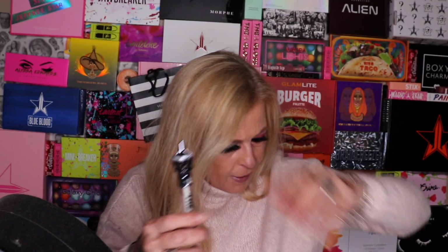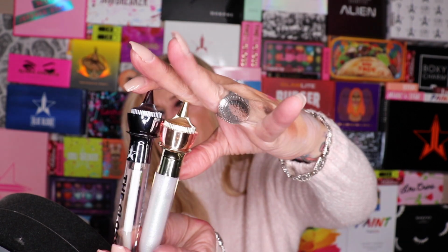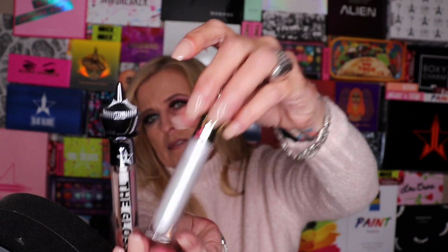Okay. And here's a regular Jeffree gloss. So you can just see they're exactly the same. It's just the colors. Of course, this one has no writing on it. It's like the exact same as the regular gloss, the exact same formula. I tried it on when I was coming back from the store, and it is really nice for the people that don't want any kind of glitter or anything in their gloss. So there's really no need of me putting that on my hand and swatching it, because y'all can see it's clear. I had a little bit of lipstick on up under there.